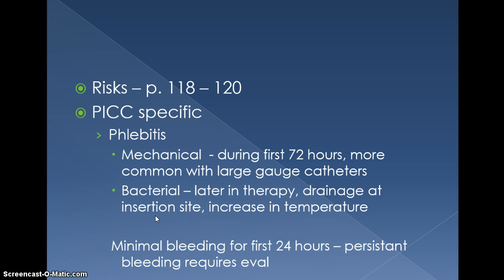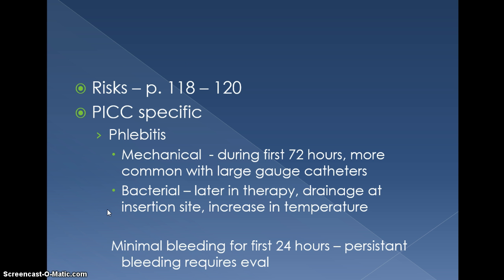Now, there are some risks associated with central venous therapy, and they are listed for you on pages 118 through 120. I do not want you to memorize these things. I do want you to read over them and be aware of them. Local infection and systemic infection, those are things that you do need to know, and you should already know some of the signs and symptoms of infection itself. And I gave you specific things about a pneumothorax, so I do want you to know those as well. But knowing everything on the charts from page 118 to 120 is not necessary, okay?